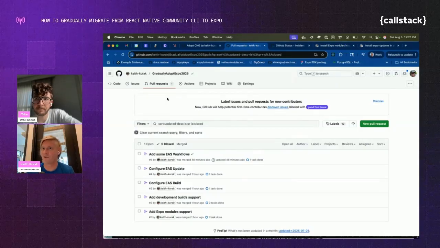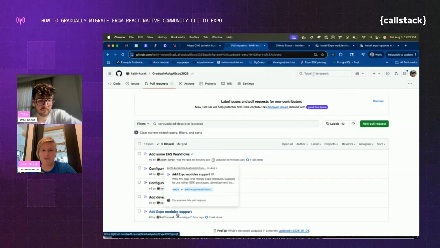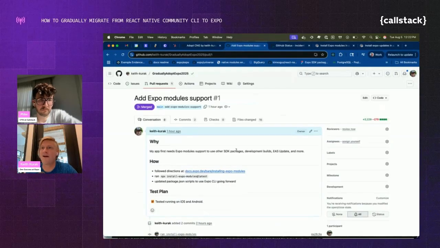SDK 54 is coming very soon, and it will be, I forget if that's React Native 80 or 81, but it'll be whatever the latest is when it comes out. But taking a recent version of the React Native Community CLI default template and adding each of these pieces of Expo step by step. So that first step gets back to adding Expo module support. This is the one thing you have to do before you do any other things.